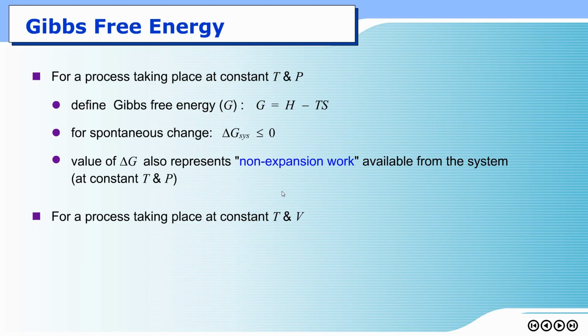What we said for the Gibbs free energy is usually associated with a system at constant temperature and pressure. Now, what would happen if our system is not at constant pressure? What would happen if our system is at constant volume? We learned in lecture 2 that there are mostly two kinds of systems that we consider, constant volume and constant pressure, right? If it is constant volume, then we cannot use the Gibbs free energy that we defined earlier. We have to define a new way.